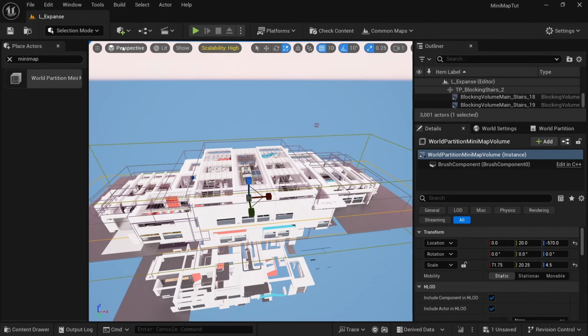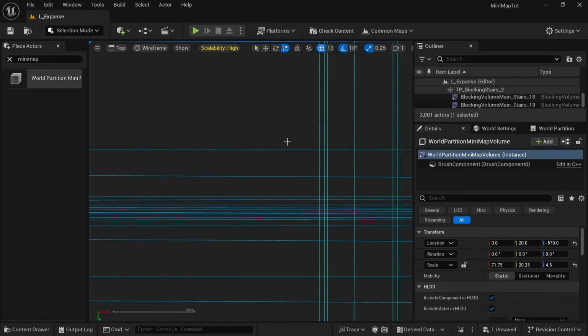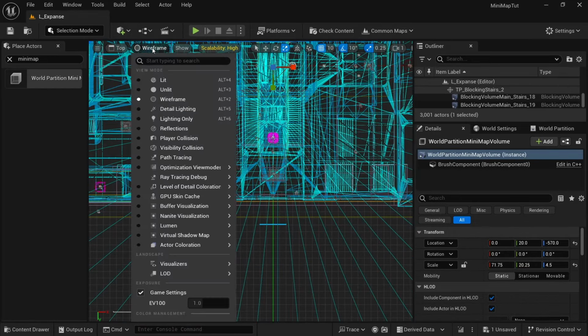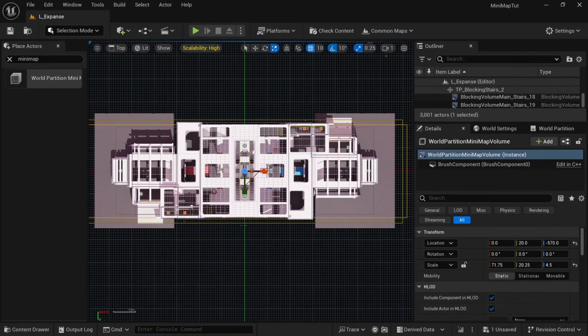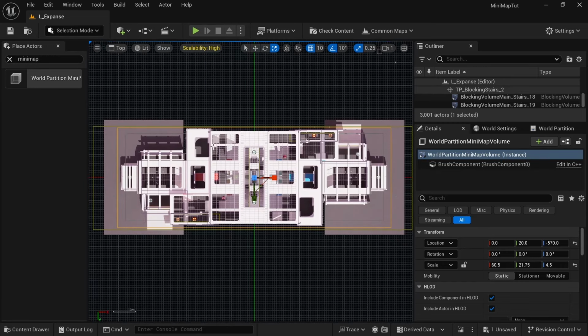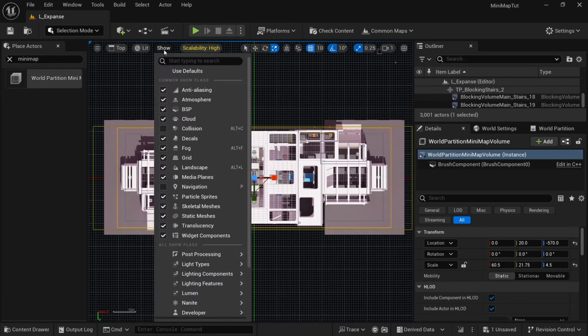So it probably helps if I have the perspective on top, but I actually want it to be lit so I can see what I'm doing. Okay, so I'm going to make it a little smaller, and this seems pretty good. And then maybe I don't actually want to see the roof, or maybe there's a certain Z value that I don't want. So I'm going to switch over to the front.